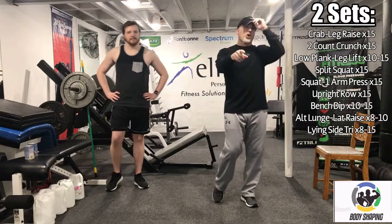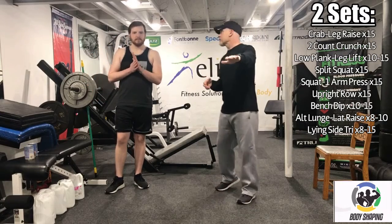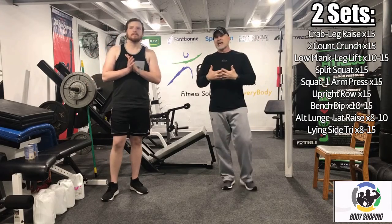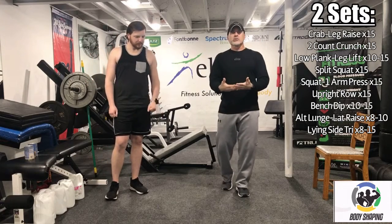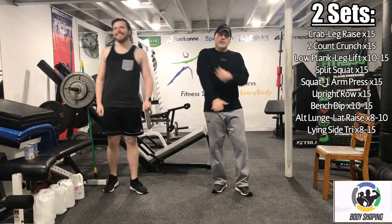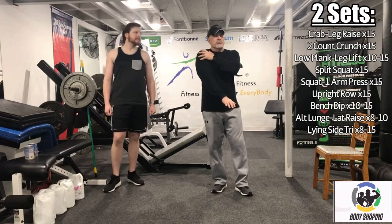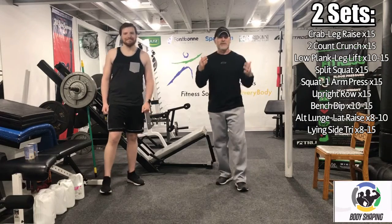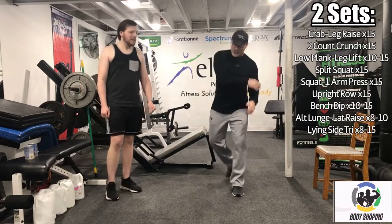Let's get started. We're going to start you off. We have got a crab leg raise. I like these crab leg raises because they're going to engage the core. They also engage your hamstring. It's a leg day, and you're holding your body up off the ground. You're going to feel those triceps a lot, a little bit of shoulders, and guess what? We're working shoulders and triceps today. It's a perfect fit. I love this thing. So Logan, we'll come down on the ground.